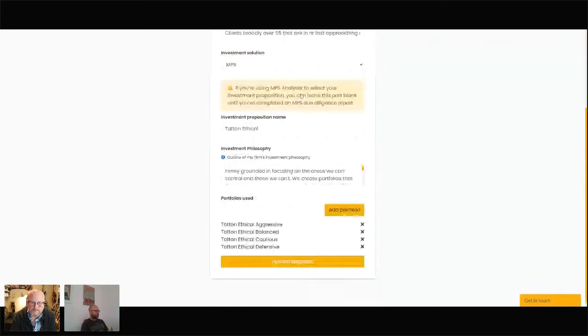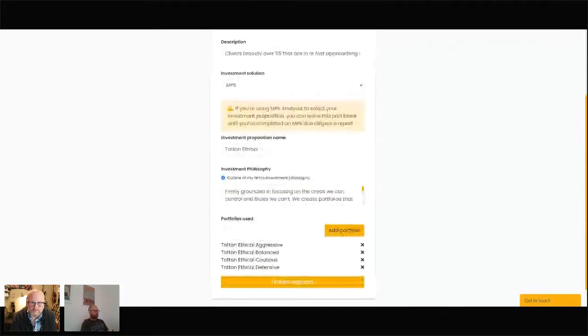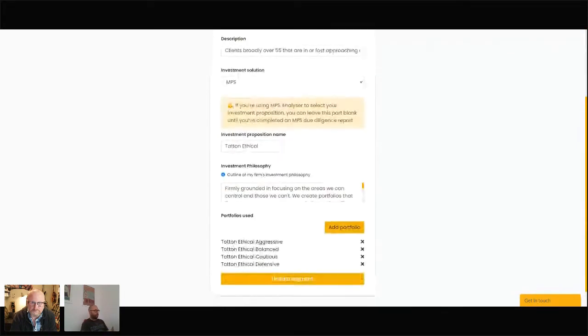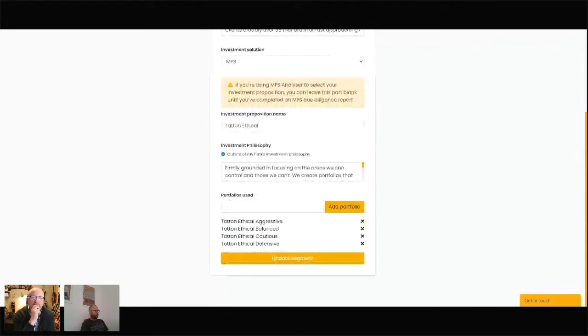So investment solution, a description of a current investment proposition you're using, which might continue to be the same one once you've done a bit of work, or it might not, and also about your firm's investment philosophy and what portfolios you're using. We will very soon, ahead of Consumer Duty, add a few more things into this around target client descriptions and that sort of thing, so that can be plugged in. And we feel this already will Consumer Duty proof you, but we're going to make it even more Consumer Duty bulletproof pretty soon. So watch out for that happening. But that's where it all starts.